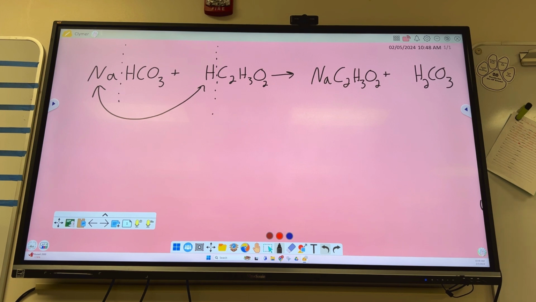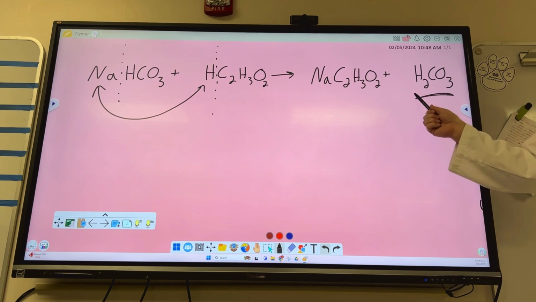And then our second step in balancing, now that we have the actual reactants and products correct, would be to balance this equation. Now the good news here is what? It's already balanced. So we don't have to mess with it. And then the last step on your double replacement, or not last step, which step was it? Where we have to check our purple sheet. What does our purple sheet say about this thing here?